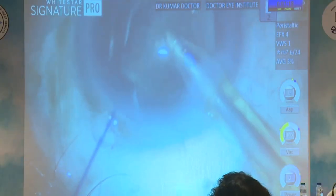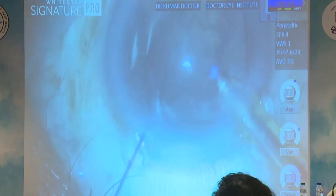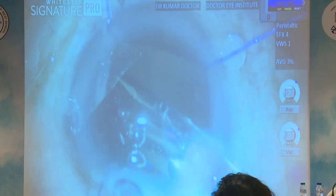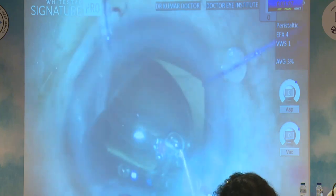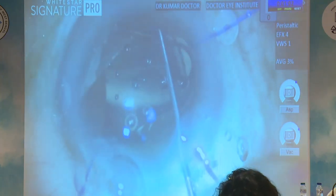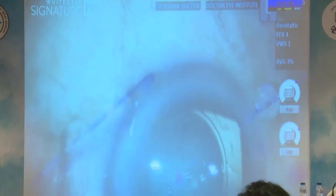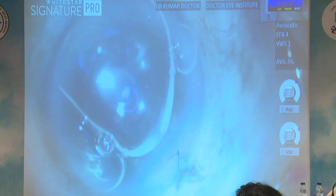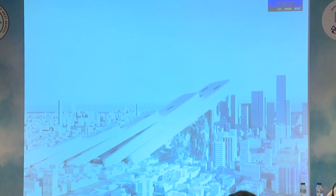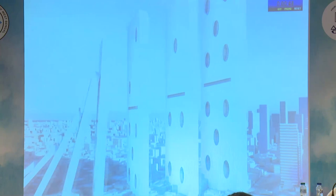Changing the direction of the phaco tip so that the fluid passes down underneath the epinucleus, it popped up, and then we performed an IA and inserted the lens into the bag. In this case, we did not feel the need to increase the size of the lenses. 5.5 was enough. Then we removed the hooks carefully and we took a suture just to be safe because the iris was quite floppy in this case. So the dominoes which had fallen in the previous case, we managed to get them out.